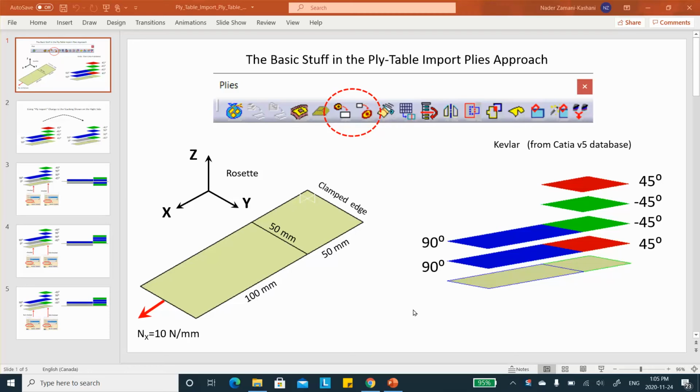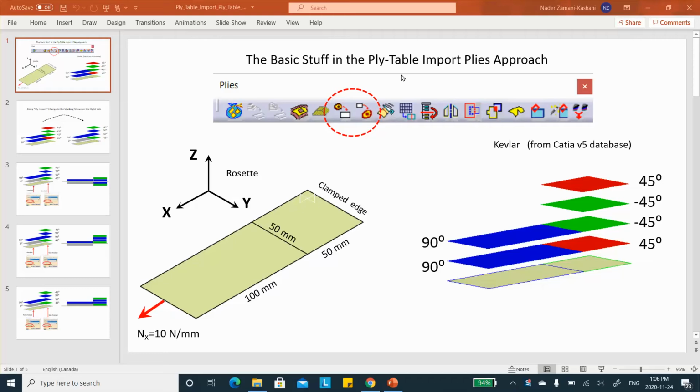Hello folks, this is video number 6 on using Catia's native FEA solver to handle some composite problems, which are developed in Catia itself. Now, in video 5, I did a few things on basic stuff on creating plies manually, and that's fine. But I would like to extend that today by the concept of importing a ply table and quickly changing it, sending it back to Catia, or uploading it back to Catia to modify the properties.